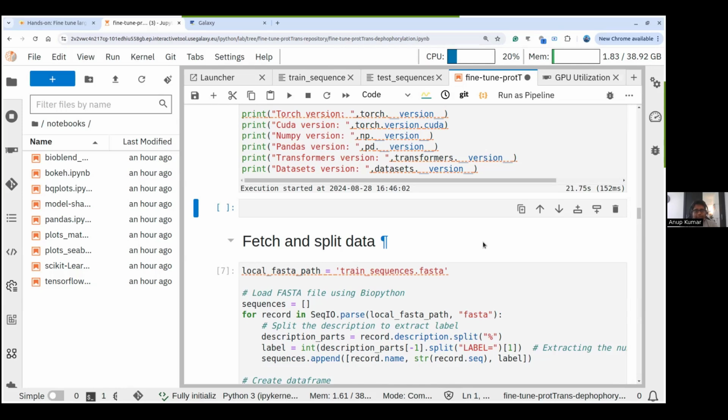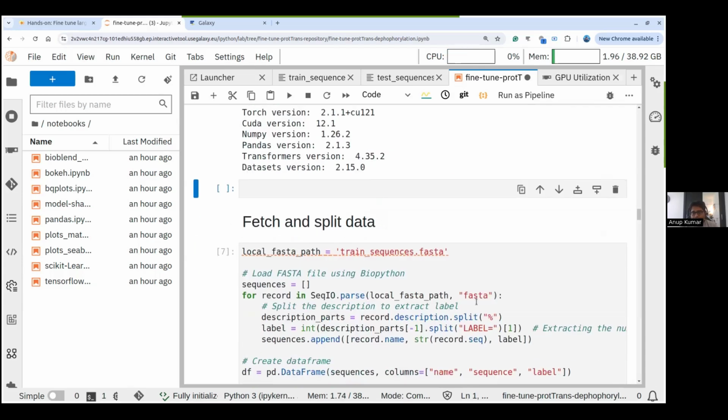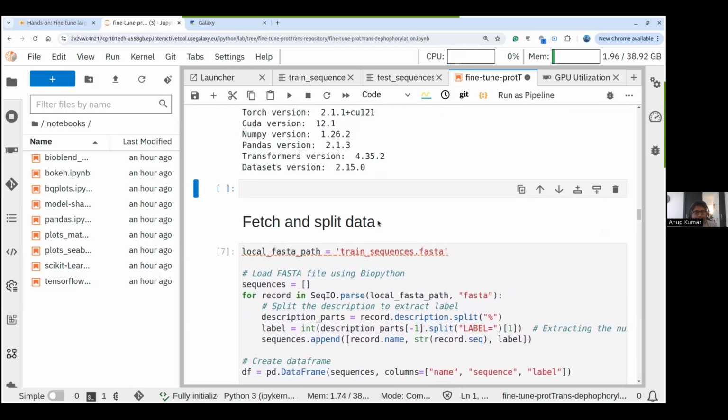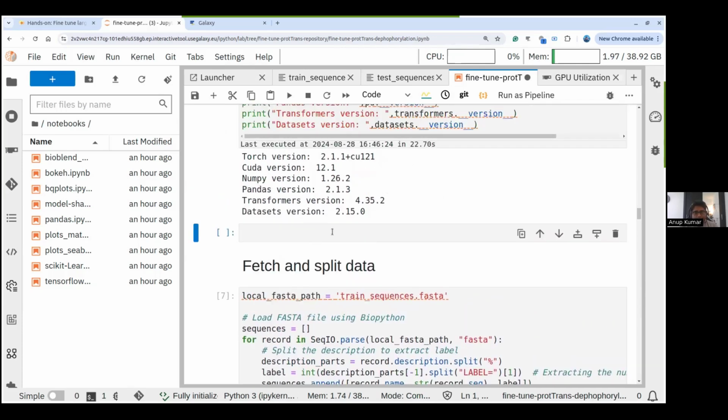This notebook contains several sections. First is actually installing all the packages. Then we have to fetch the data from FASTA files and do a little bit of pre-processing. So now you see all the packages have been installed, and you can see the versions.